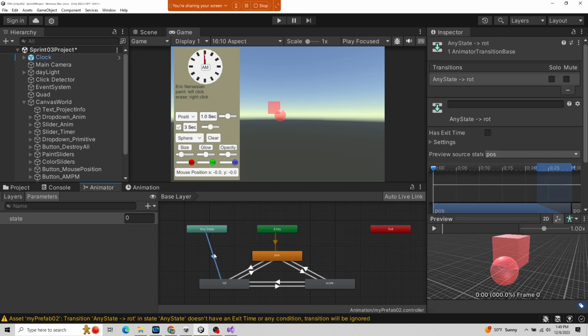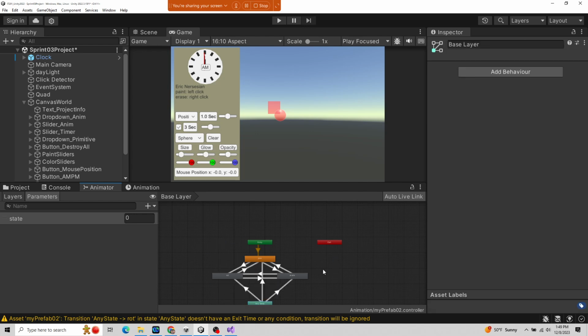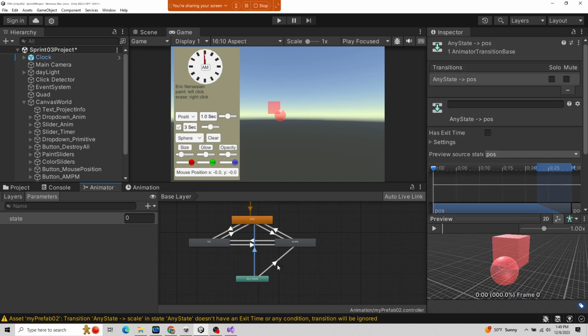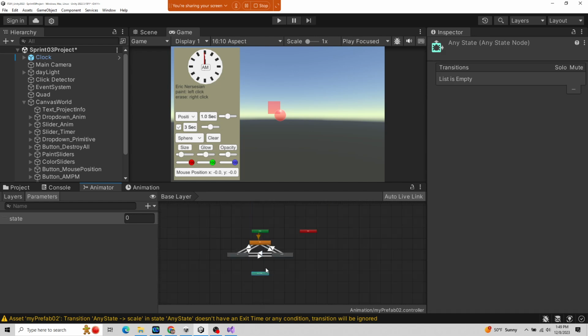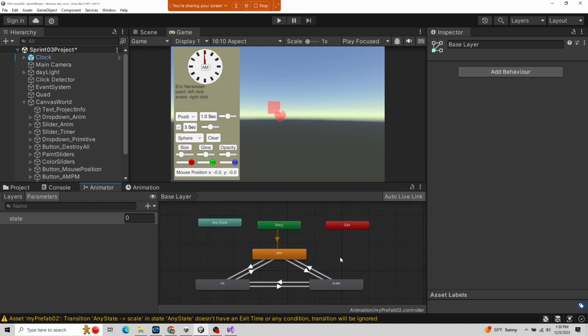I'm just going to delete that. But if you did use this any state, you would have like 3 coming out, and you would then delete these 6 up here. But I wanted to manually show them that, so I'm just going to remove those and put this back. Awesome. So now our transitions are set up.